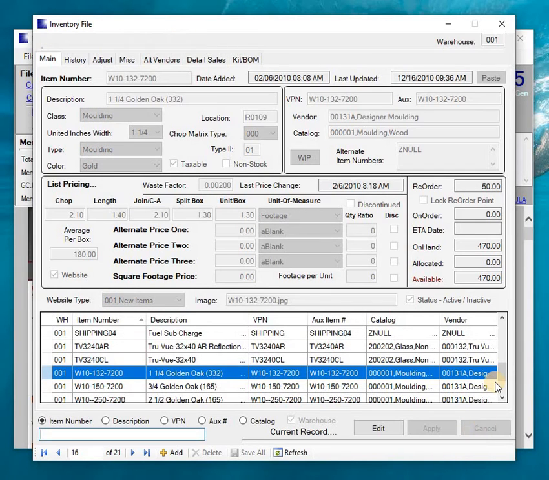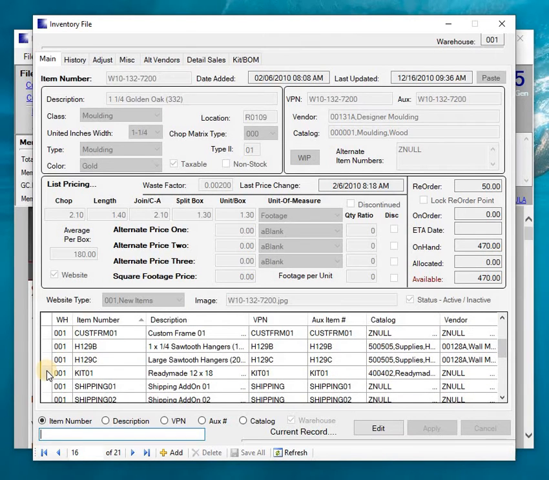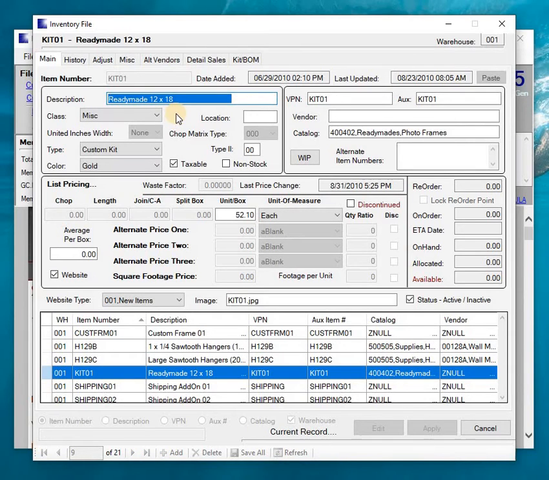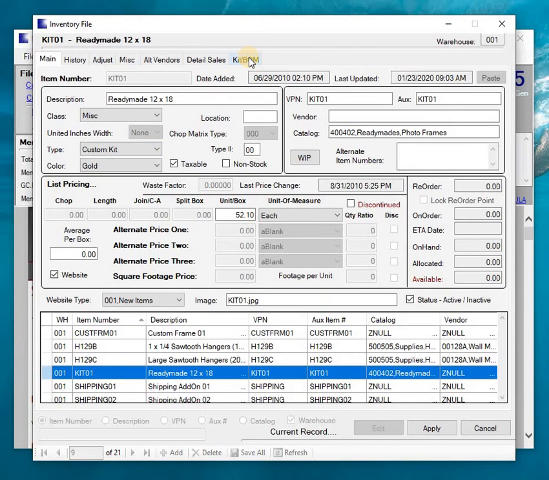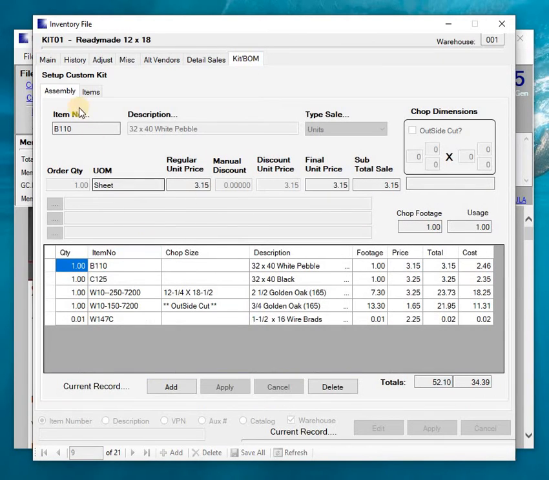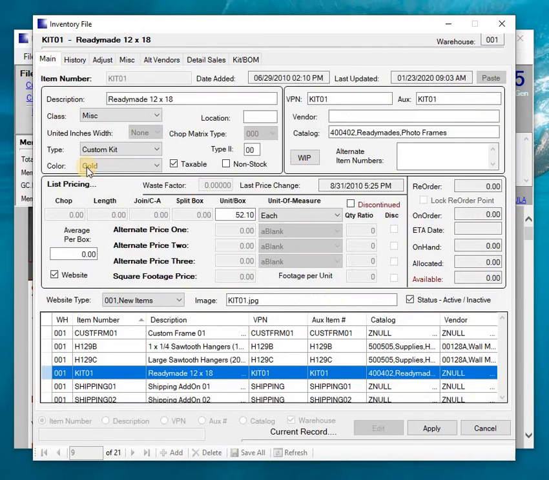Okay. Now I'm going to take a look at another type of product that we can set up in this system, and it's called a kit. And normally that's like a ready-made kit. What this product does, because we're setting it up as a miscellaneous, and I've told it here that it's a custom kit, it opens this tab for me, okay, and allows me to build an assembly or a bill of material, if you will. So basically it allows me to add all the items that I need to build this product. And then you can see how it's taking the cost, and then it's taking the total sales of 5210, and that's why the 5210 is set up here.